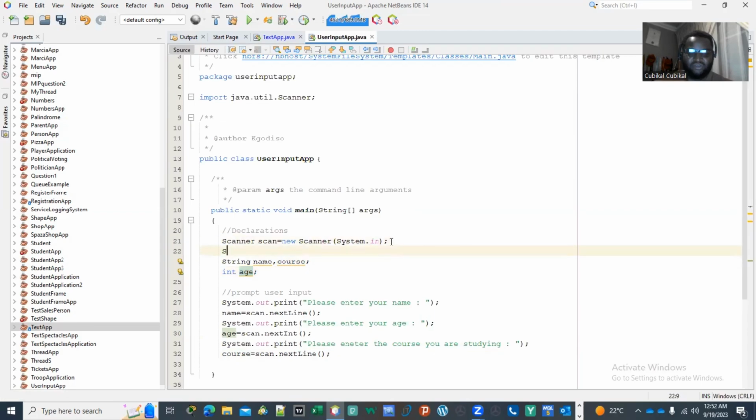So here, to solve this issue, I can say Scanner input, and then I assign this to new Scanner(System.in). There we go. So I'm going to change the second scanner. This one, I'm going to use the one for numerics. Then here I'm going to say input. So the issue should be solved now.